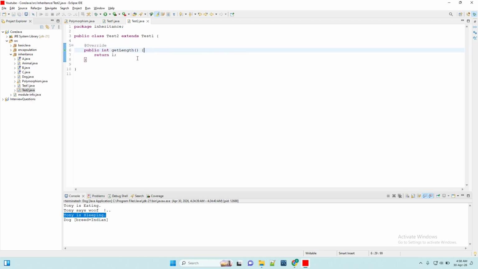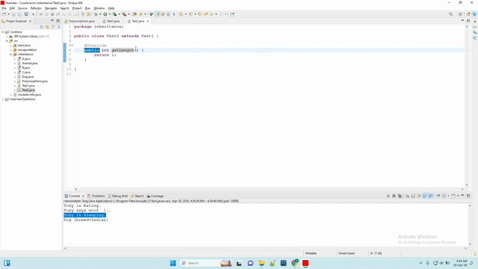Okay, now what happens in overriding? In overriding, everything remains same. Return type will remain same, method name remains same, method signature remains same, argument remains same. We can change the access modifier, but only to widen the scope. For example, if it is protected, then we can keep it protected or public, because public is more flexible than protected.